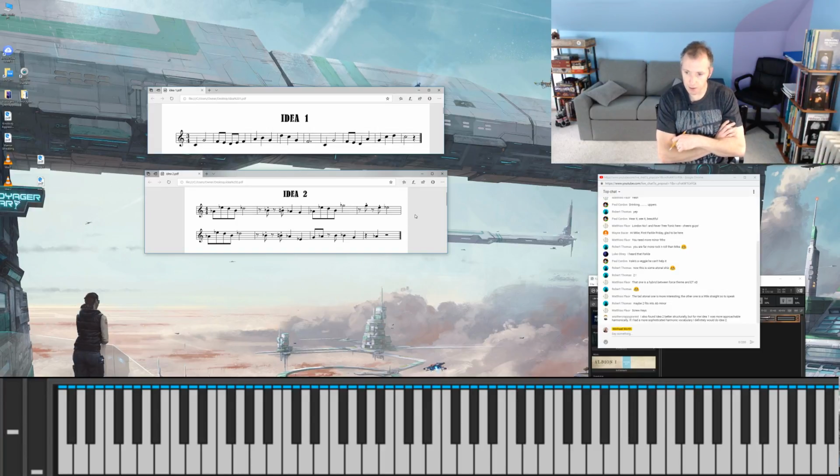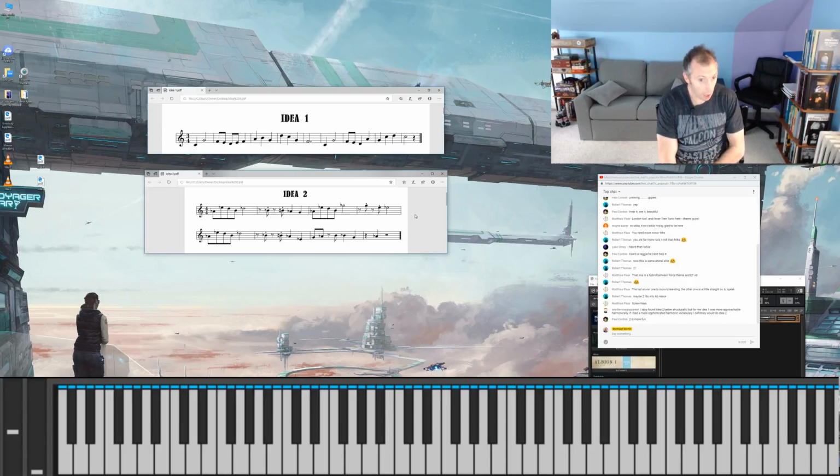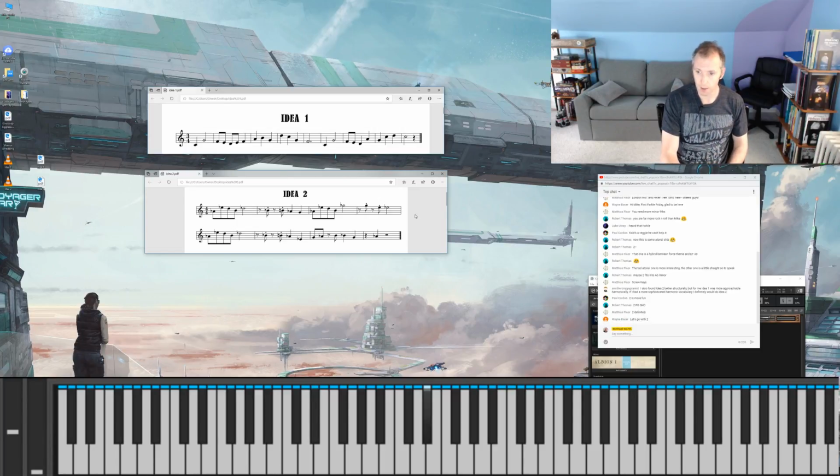I also found idea 2 structurally better, but idea 1 was more approachable. If I had a more sophisticated harmonic vocabulary, I definitely do know idea 2. Yeah, I think number 2 implies a lot more interesting harmonizations because of the melodic tones, for example, that opening, that's a 1-5, so there's your A flat like what Rob's saying. But then you've got that flat 5 or sharp 4, depending on how you want to play that. I'll tell you what, let's start with idea 2. Maybe I'll do another Farkle Friday with idea 1, because you can actually harmonize idea 1.